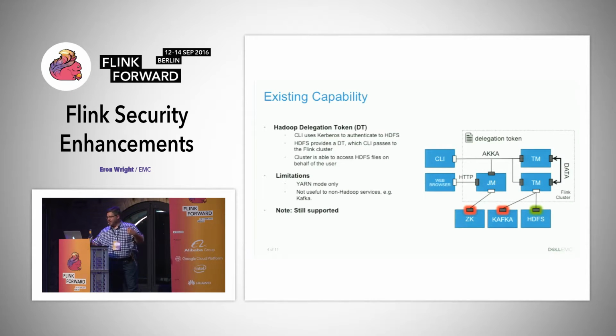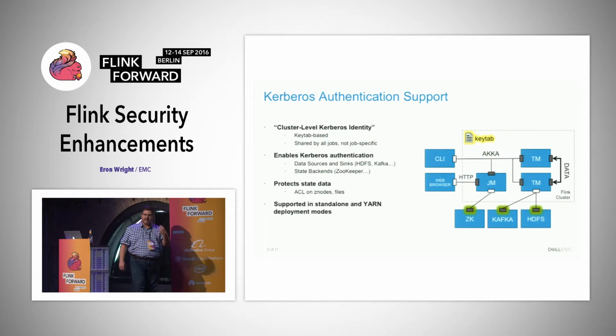When we looked at what authentication support should be added to Flink, Kerberos stands out as top of mind because, while it's not an exhaustive authentication method, meaning there are still plenty of services or connectors you might use that do not support Kerberos today, Kerberos is supported by a great many, including Kafka, including Zookeeper, and I'll talk in a minute about how this goes beyond connectors, but also into other elements of how Flink state management works. So by adding native Kerberos support, we get to access a lot more connectors and backend state like Zookeeper.